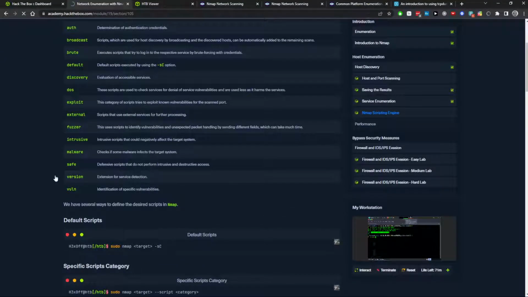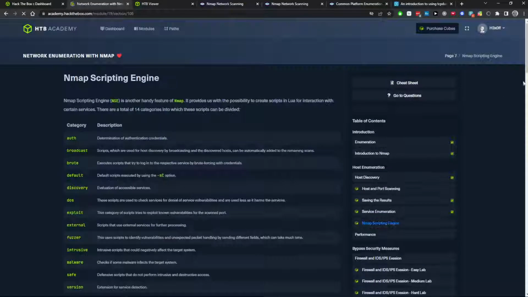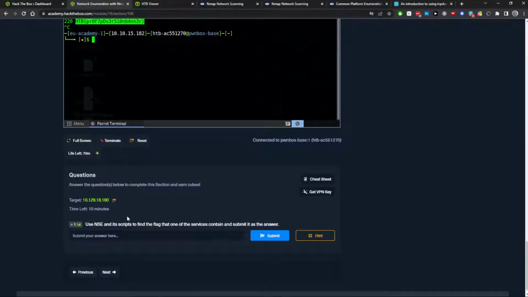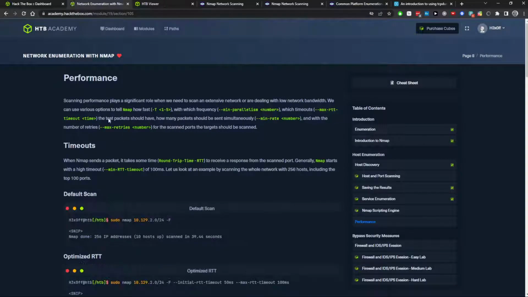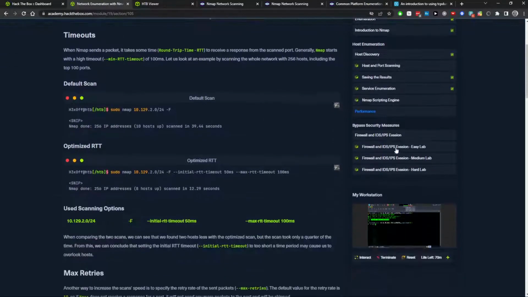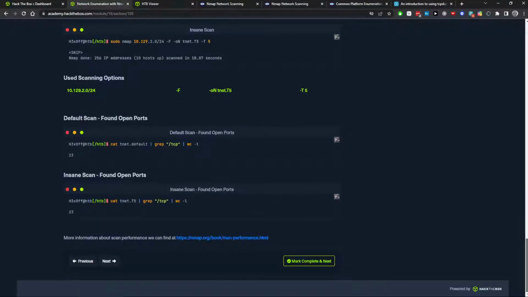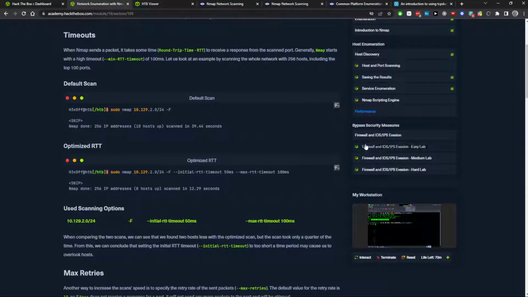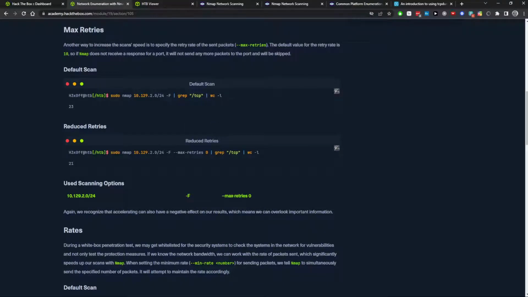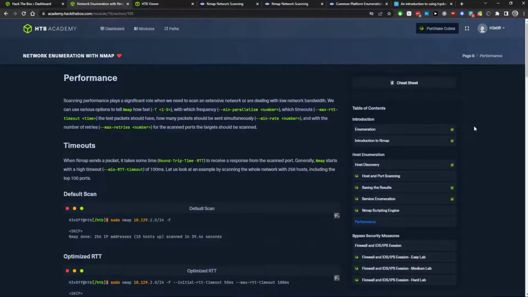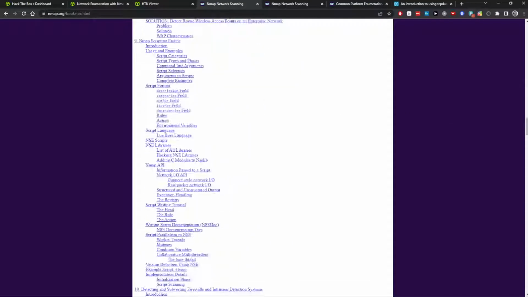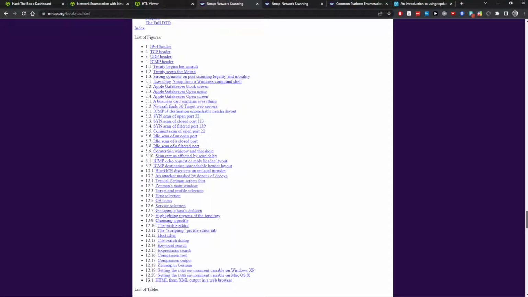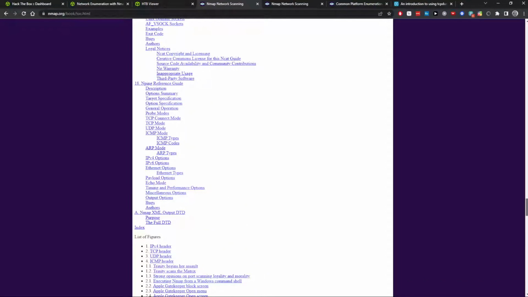But for now, I think we're going to stop here. We'll pick up in the next video with this NSE and scripts, and then we're going to go down to performance as well, scanning performance and doing some stuff like that. And then we'll go into firewall detection, IPS evasion, all that jazz, and we'll probably look at some more stuff online about how to use Nmap and find some more interesting use cases and examples. My gosh, there's a lot of stuff here, isn't there?